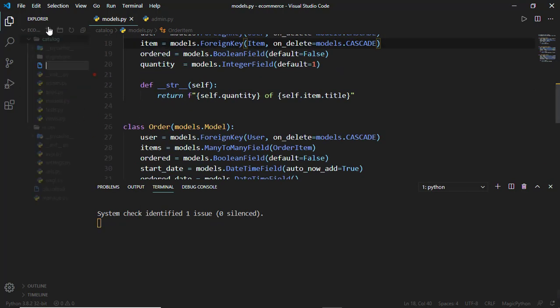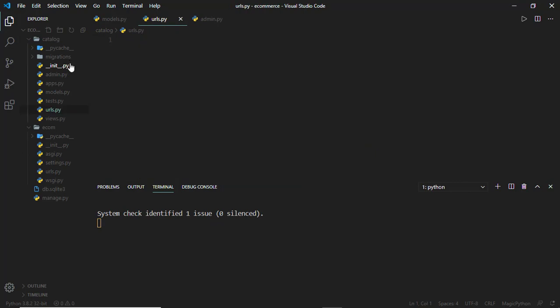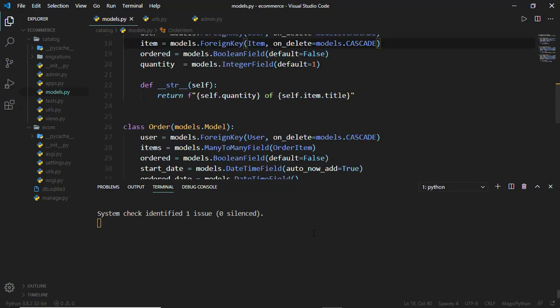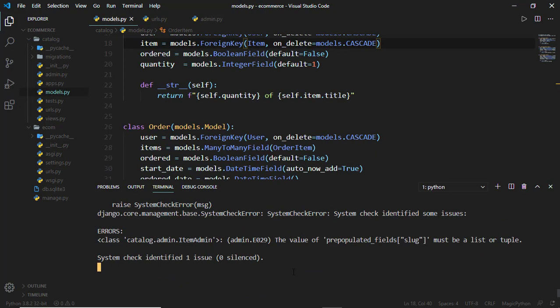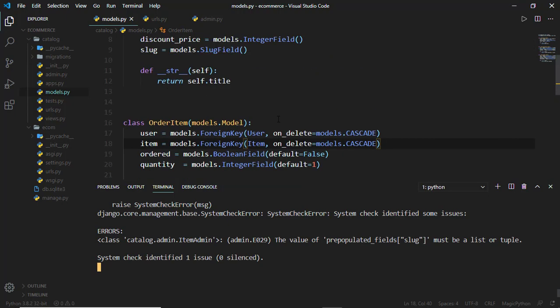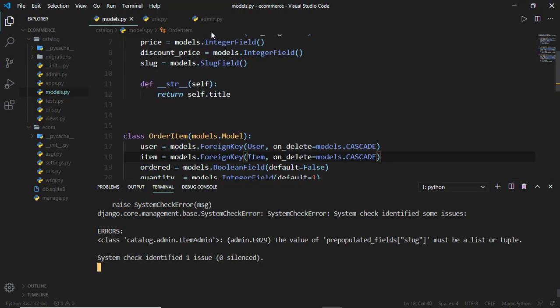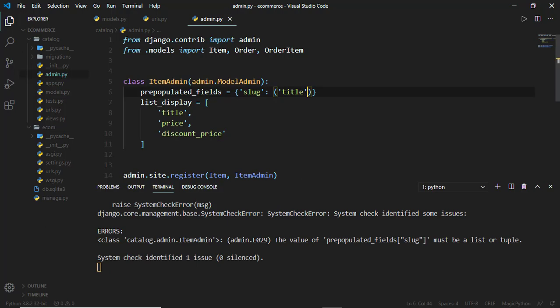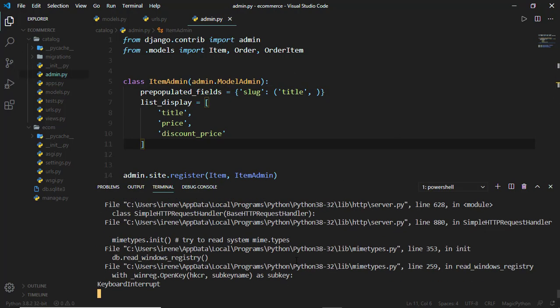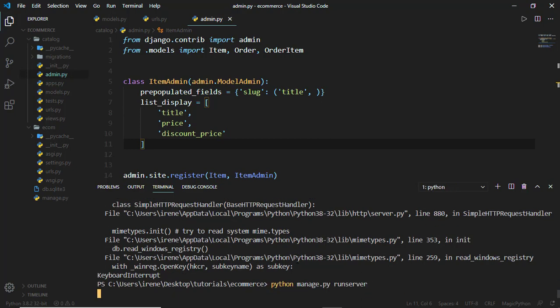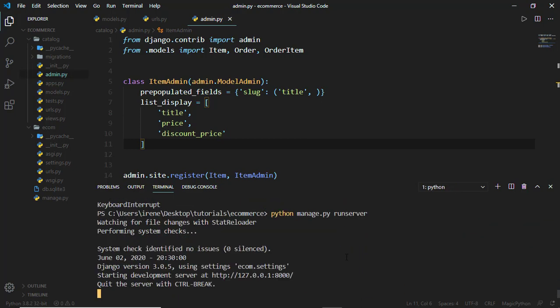So as that loads, inside our catalog, we can specify our urls.py. So inside our admin, this needs to be a tuple like that. So we can run the server again.